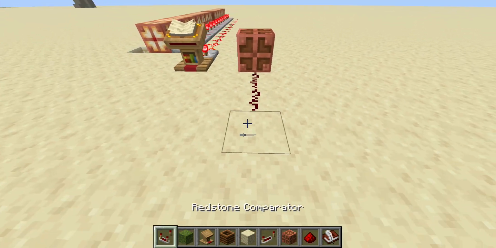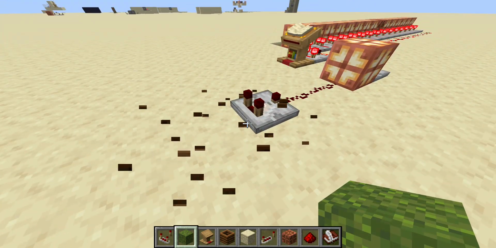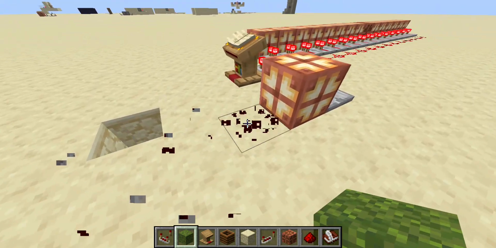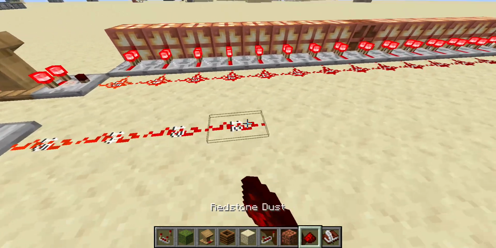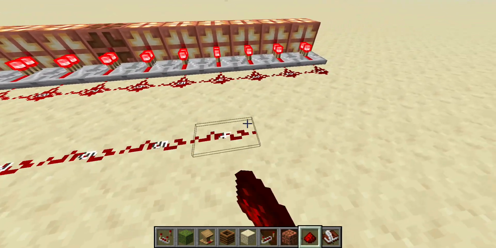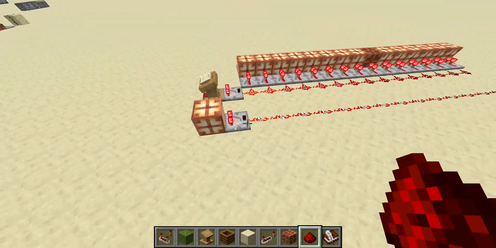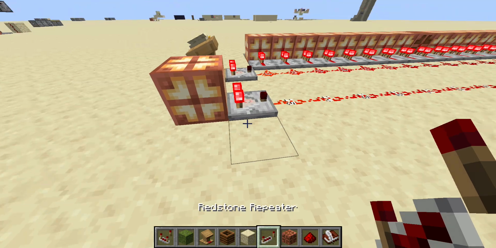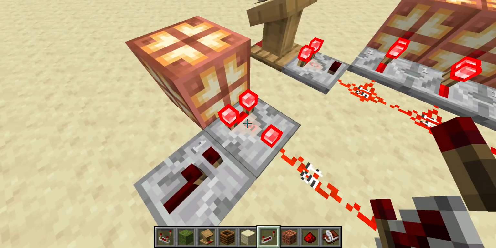As we can see right here, I'm going to quickly fill it up. So here, it does instantly go up to 15. So this is the comparator, but there is one small feature. As you can see, right now it is turned off.